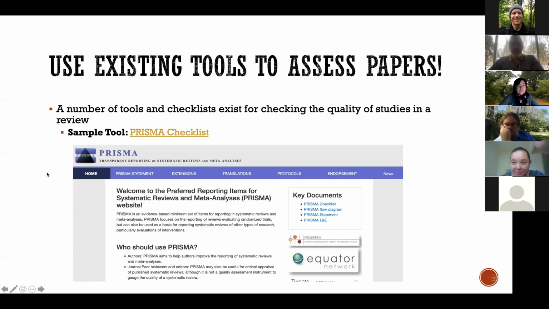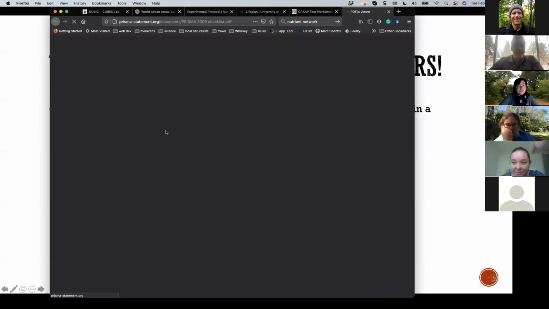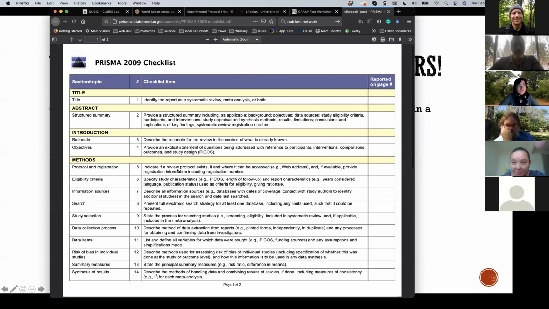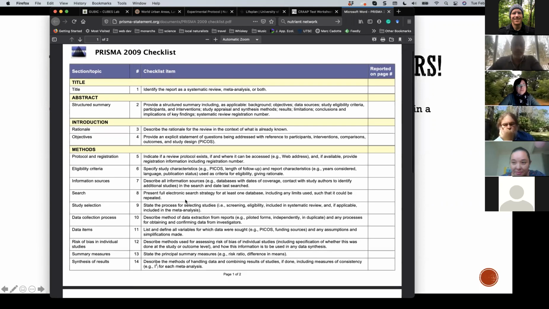There's a number of existing tools to help you assess papers. So here's another one. It's called the Prisma checklist. And this is built for transparent reporting. So if we click on that one, you can see it's a similar type of set of information. It's not really for determining the validity of a literature item that you're going to use in your systematic review or meta-analysis. Instead, what it's about is really about where the information lies in the article and whether it supplies that type of information to you.